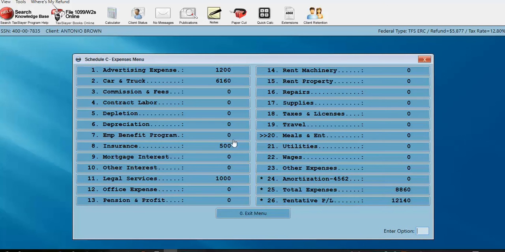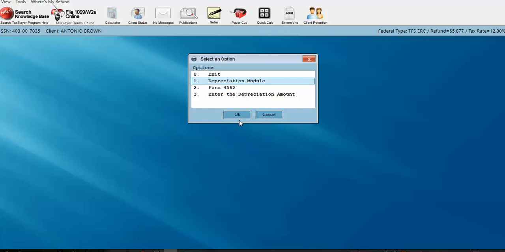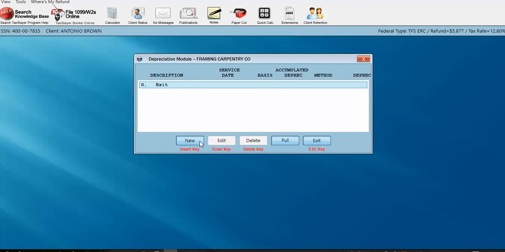All right, but what we need to touch on is depreciation. Depreciation is a touchy subject for a lot of people because it gets confusing for them. Well, we've tried to make it as simple as possible, and I believe we've done a very good job. So we're going to click on depreciation, click into the depreciation module, pretty much always using the depreciation module. If you're pulling the assets forward for this business from a prior year pro forma, you would click Pull and all that information would show up. It would tell you you've got some stuff in here. Do you want to pull it forward as well?